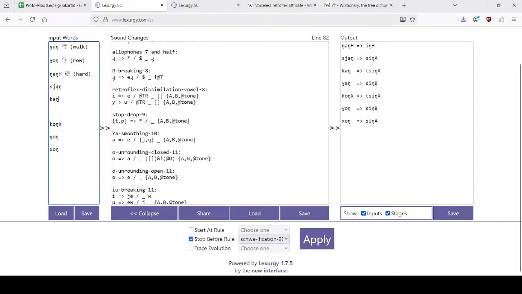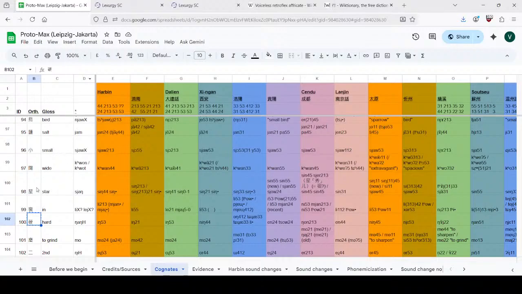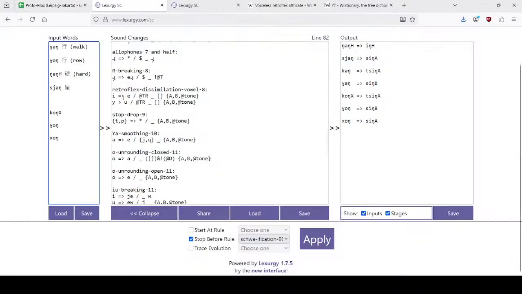Gang. Gang. Wait, gang, gang. Yeah, this might not be a syllable, or at least it's not a syllable that survived in Cantonese. So I'm gonna use my native Cantonese speaker brain to eliminate that.